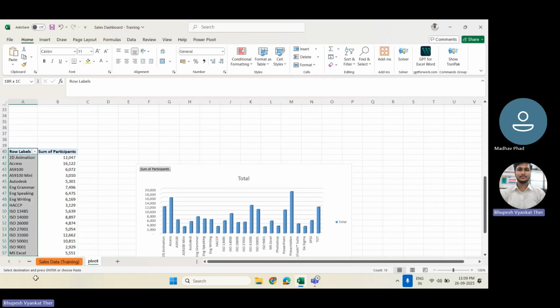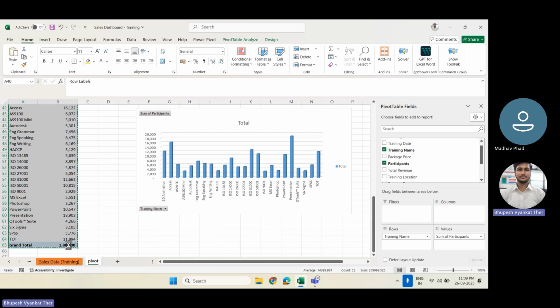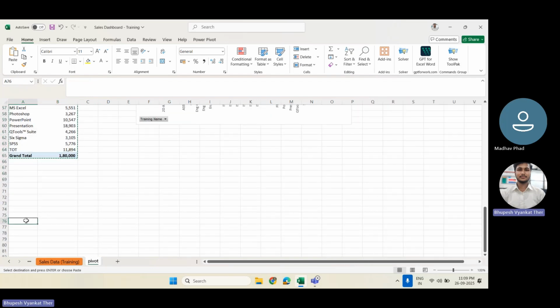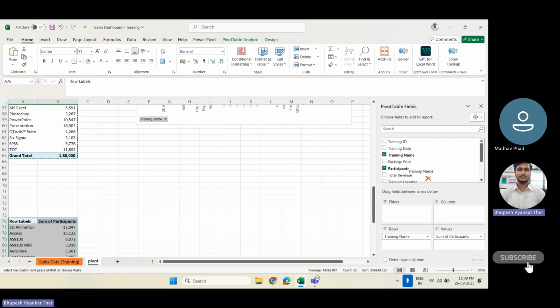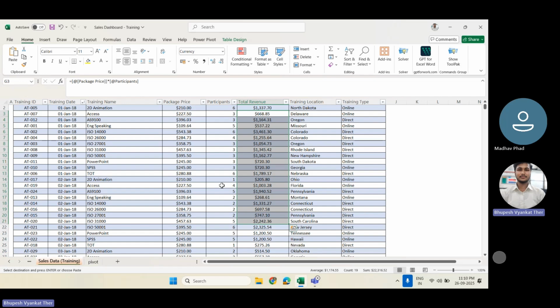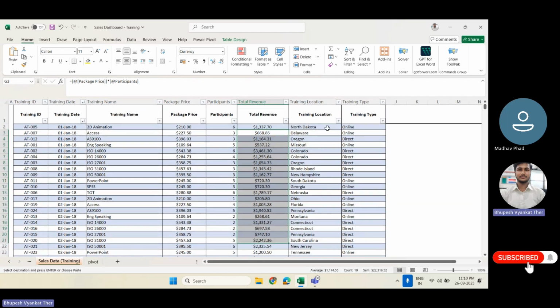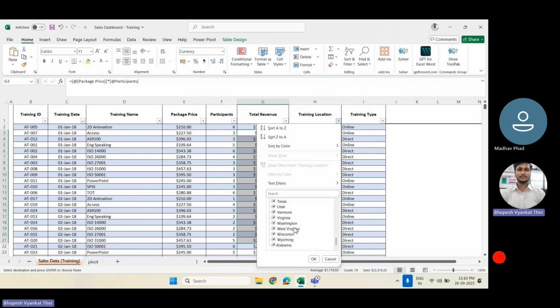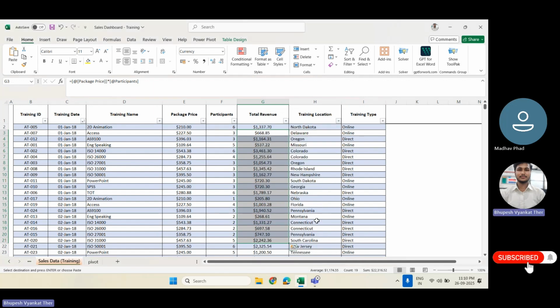Now coming to the next pivot table. For that, once again you need to copy the data, copy it and paste it here. Once again you need to remove those both values, because we are going with the next graph. So what is the next graph we can create? We can create which course gives the highest package, that also we can do. Second, we can find out how many locations we have.